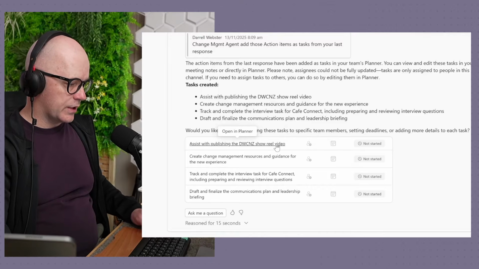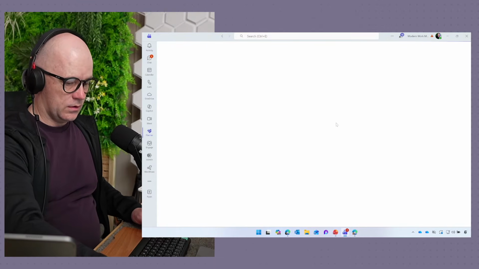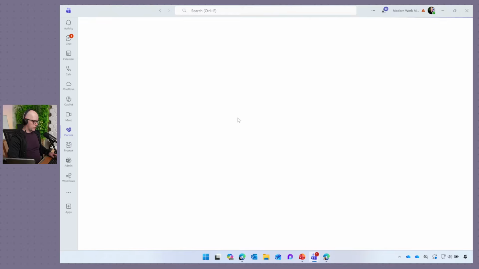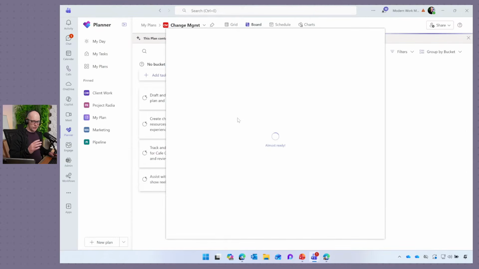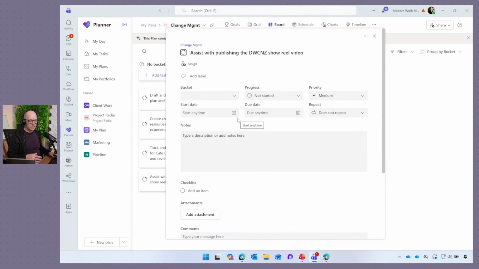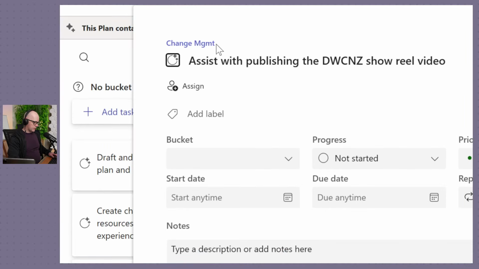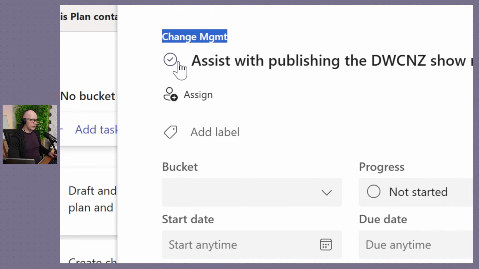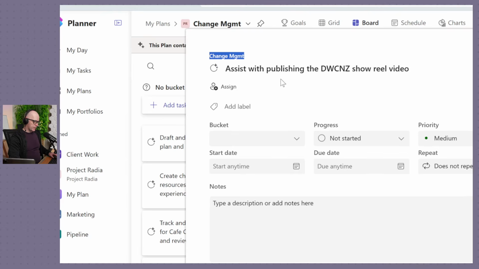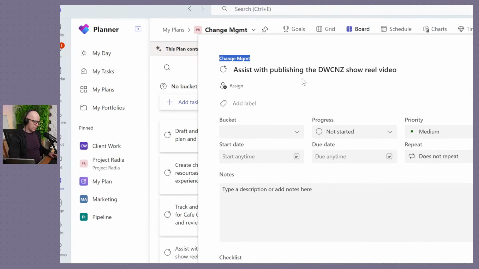But let's click through and see the task. Okay, it's opening Planner in the background. I expect that the task has been added to a plan that has been attached to the channel. It looks like that, okay, this is the source. So maybe it has created a brand new plan called Change Management. It is a task. And I'm just noticing here from that sparkle that that's a task that was added by the agent, I guess. Sometimes we see that, the attribution of what the agent or Copilot has done.